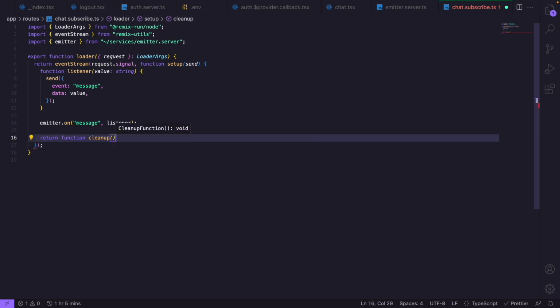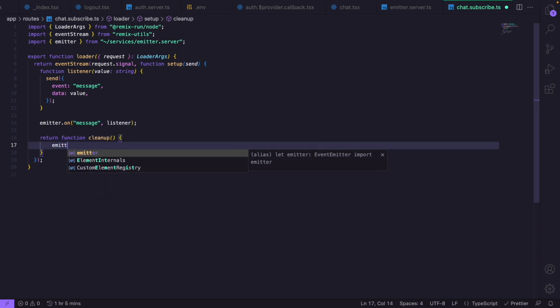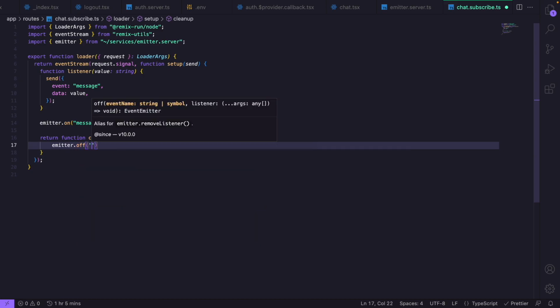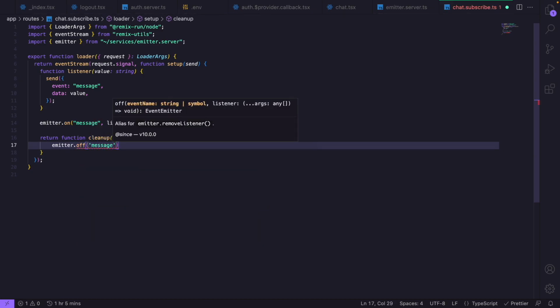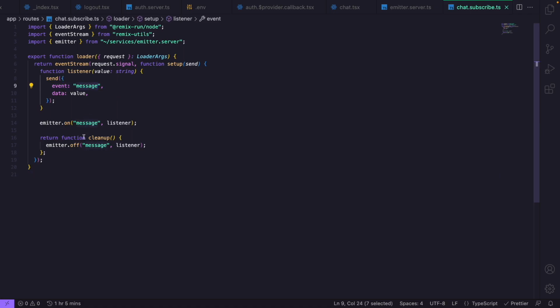And let me pretty much open that function. And now inside of here, I will do an emitter.off. Let me again pass the message event. And let me also pass our listener. So now if I save that, we don't get any errors. So now in theory, I think actually everything works. Let me check if message is spelled everywhere correctly. And yes, that looks good. So I think we are done with that. And we can now continue with our chat UI again.